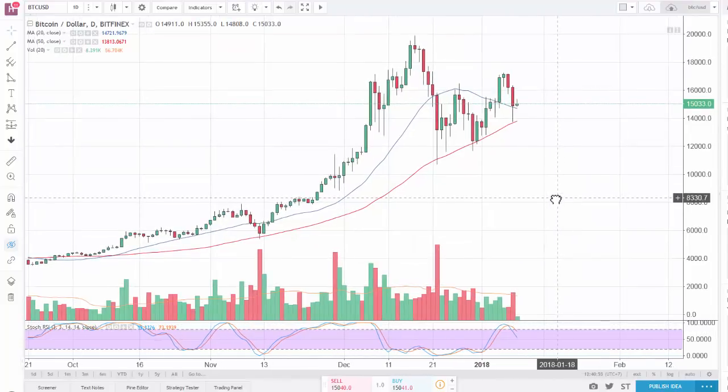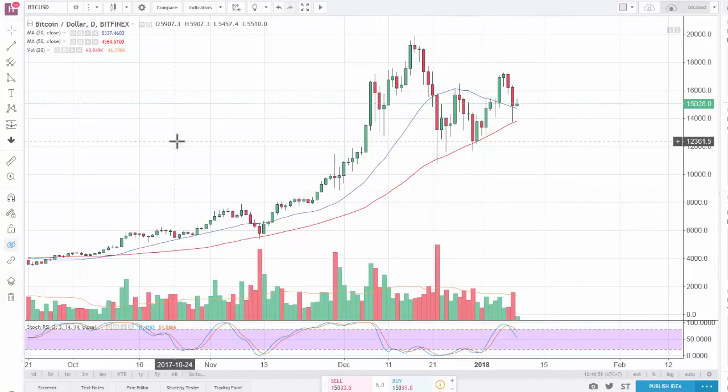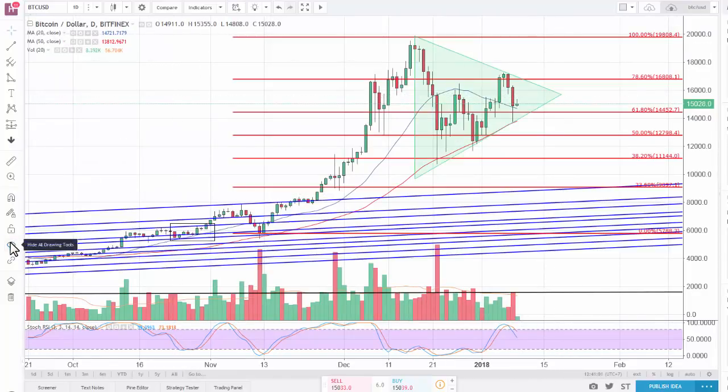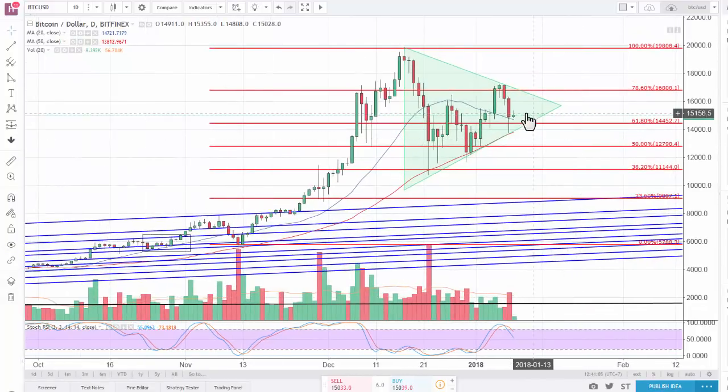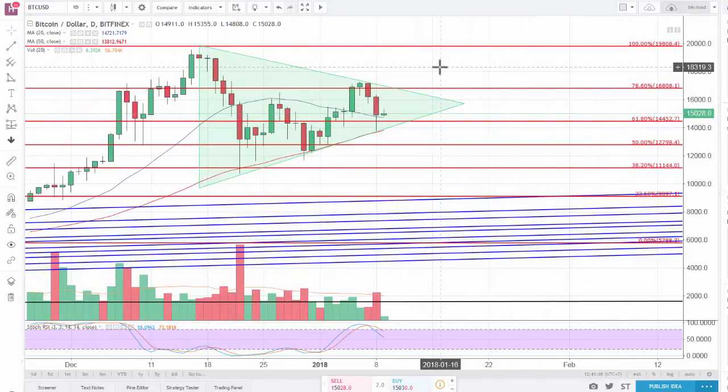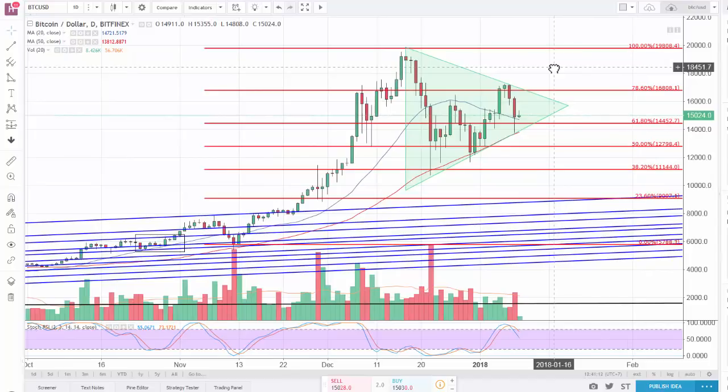So because of this and the price action, I would favor more a bounce on the upside than on the downside. But we need to remember that this symmetric triangle has equal chance of breaking up or down. So always better to wait for it to break before entering any trading position here.